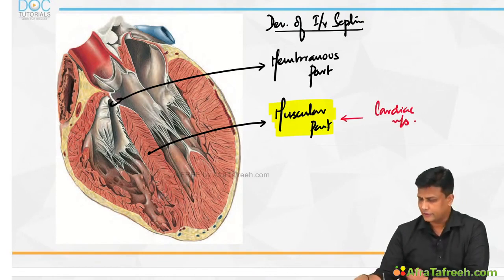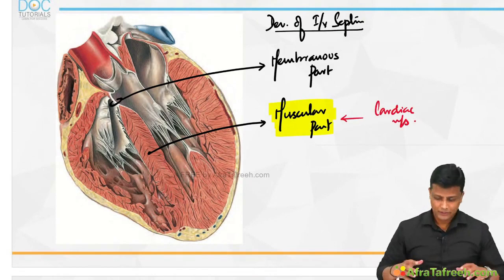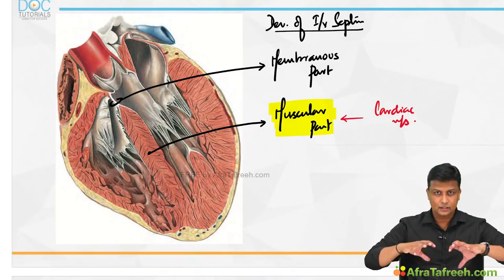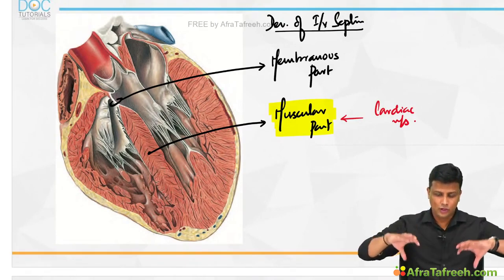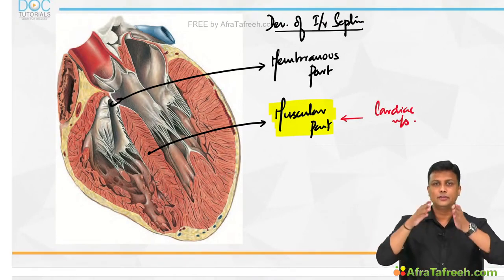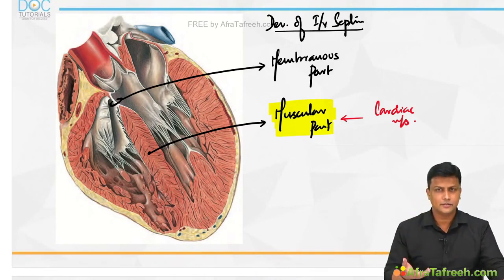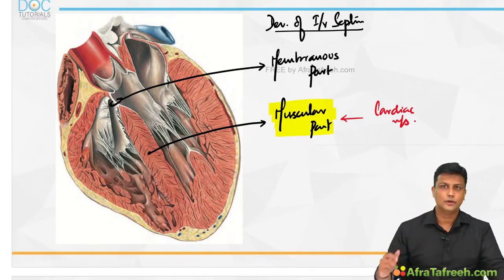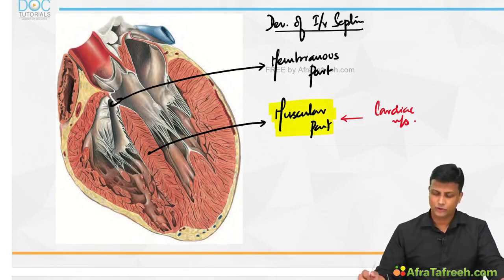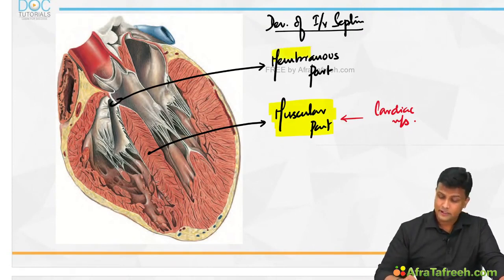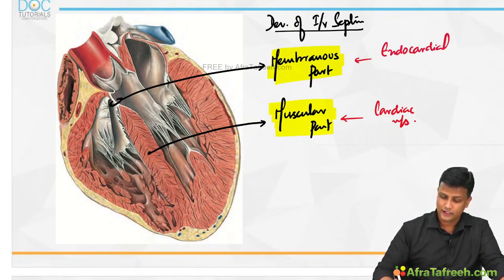Cardiac muscles only. So when you learn about the embryology part, what is going to happen, guys? The muscles in the wall of the ventricle, that muscle itself will be giving you the evagination there. That is nothing but the cardiac muscle, and cardiac muscle is the one which is going to form the muscular part. Done, no doubt about that. Then what about this membranous part? Remember, the membranous part is the one which will be derived from the endocardial cushion. It is contributed by the endocardial cushion.